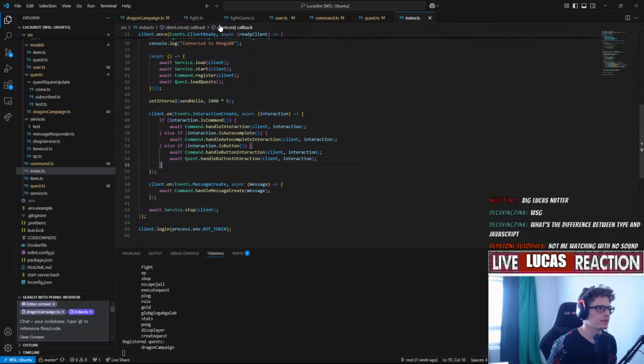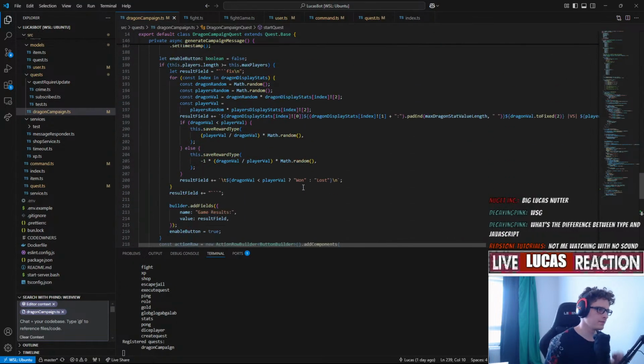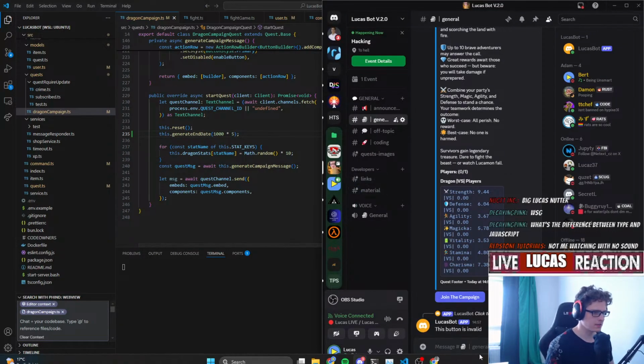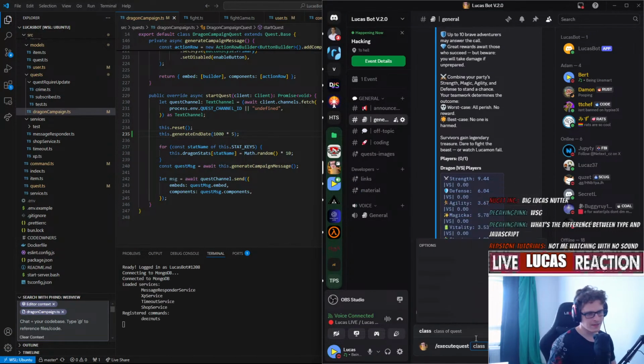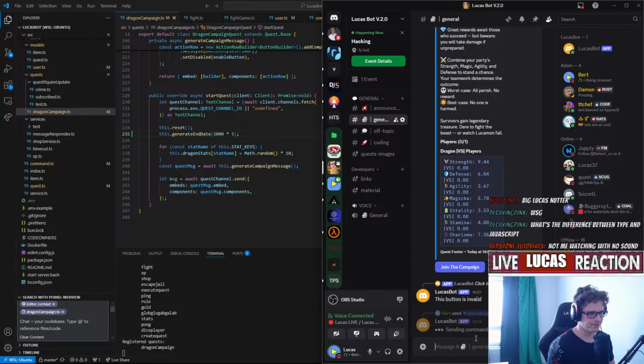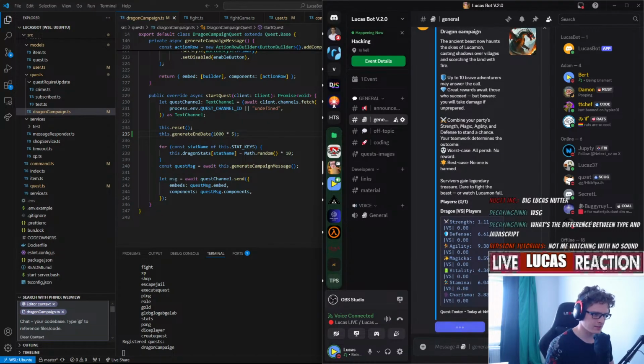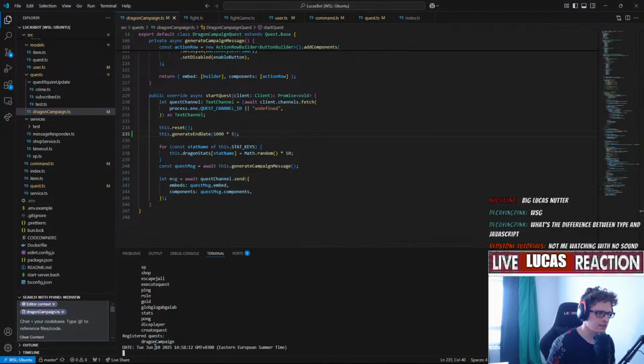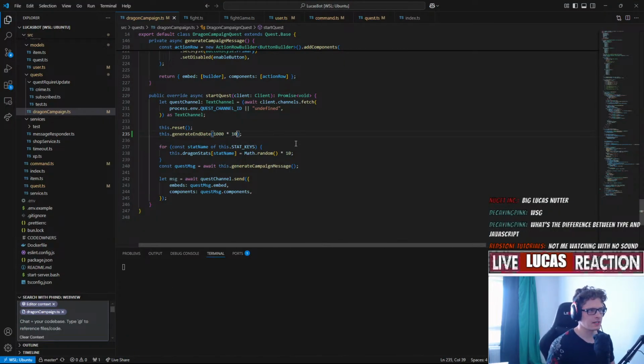Alright, and now if I go to here and we go to initialize the quest and we say that yeah, you have 5 seconds to interact with the thing after it has been executed. Let's see, or started or initialized. Let's see, now I should be able to generate the response. But it didn't. Why did it not? Let's see, maybe it just needs a bit more time.